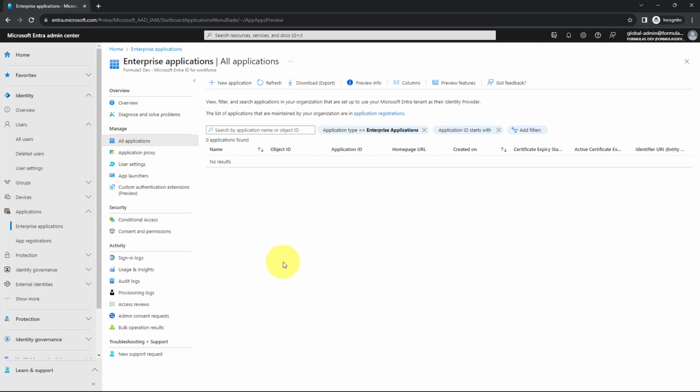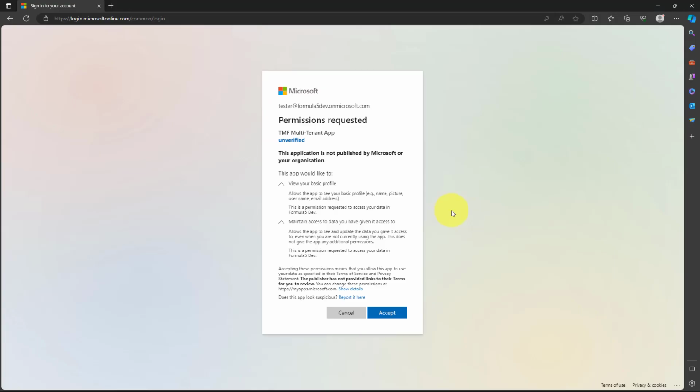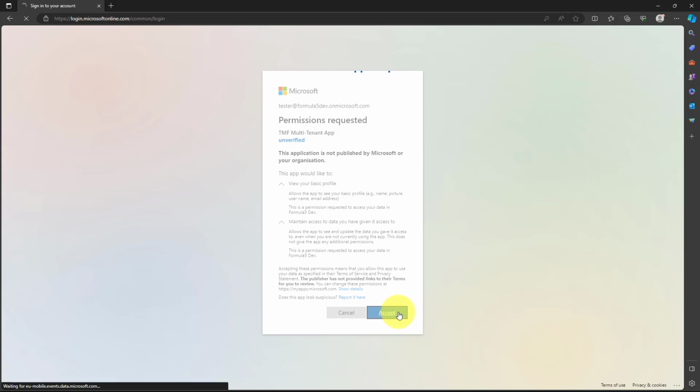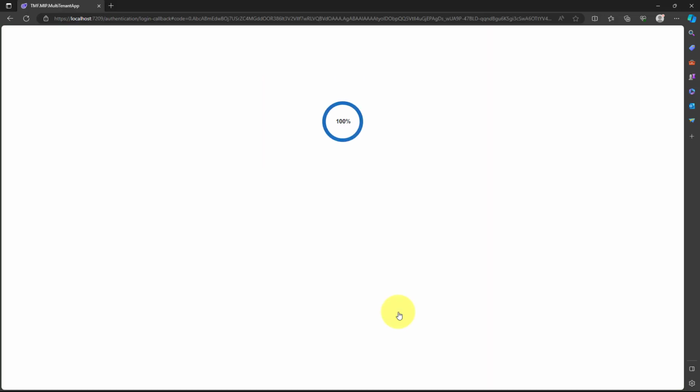So now let's get back to our multi-tenant application and let's consent and grant permissions to this multi-tenant application, and then let's get back to the enterprise application section. So here on the consent screen, I will click the accept button, and what is happening right now underneath is that a service principal is provisioned in the Formula 5 Dev Entra ID tenant.